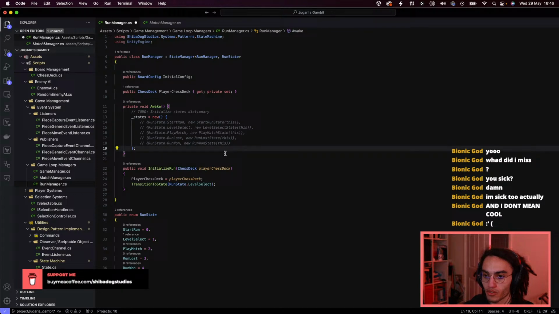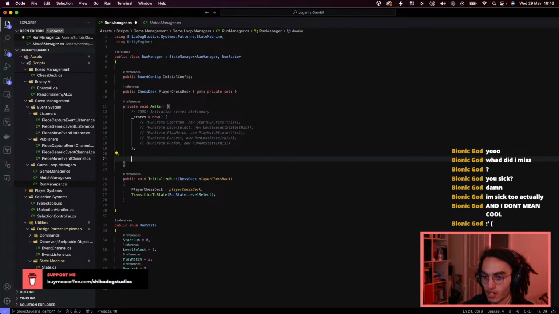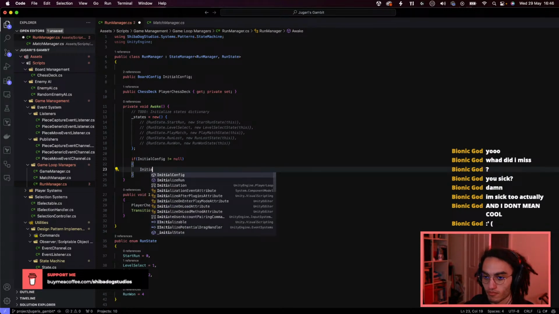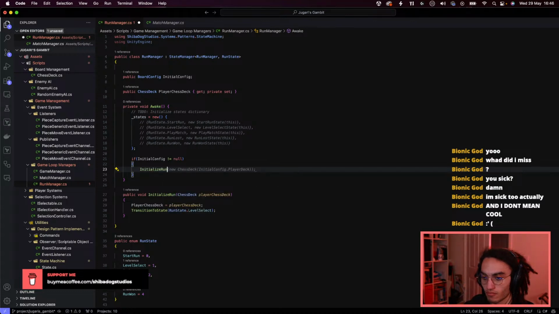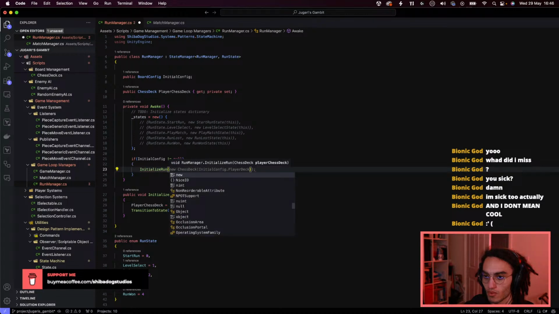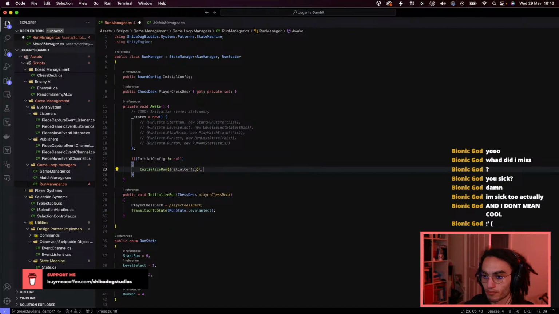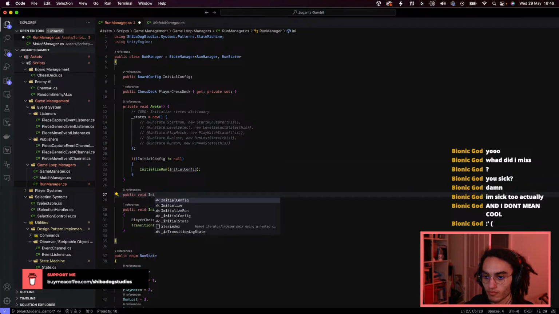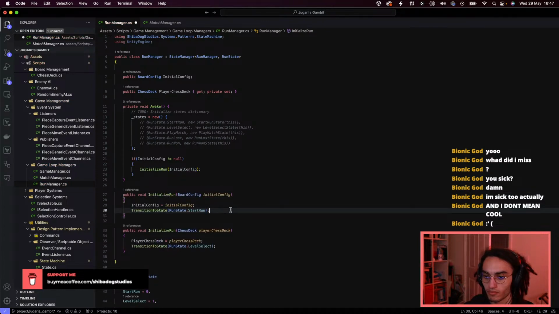And what we'll do, after we do all of our state initialization, I might just say, if initial config is not equal to null, we'll initialize our run with the initial config. There we go.